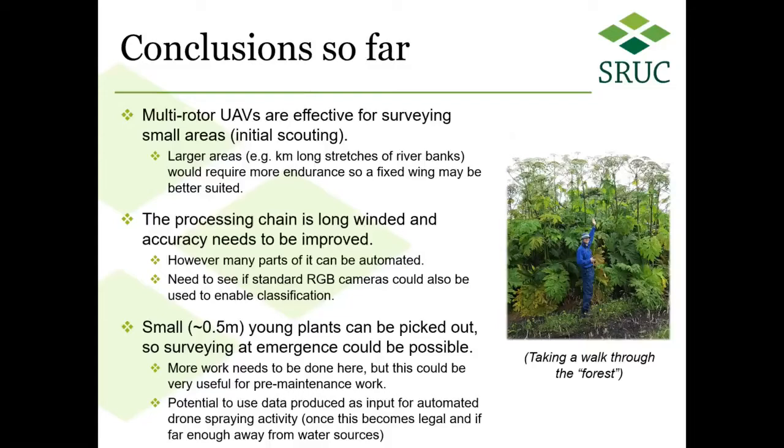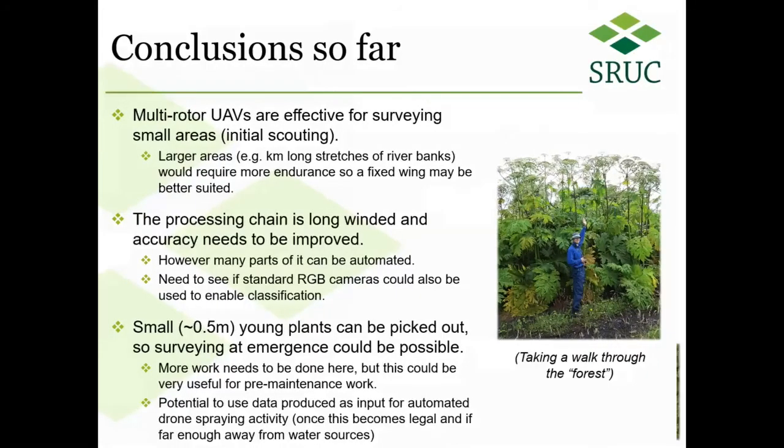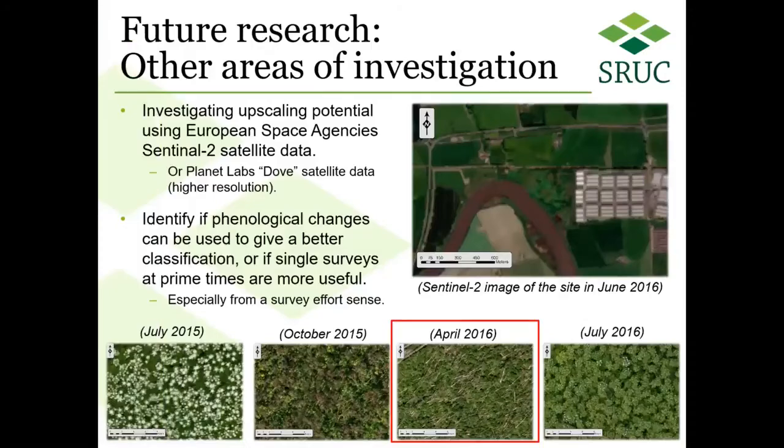Then being able to map before that work continues, just at their cabbage stage, as they're just coming out and are smaller, could be useful. And there's also links potentially in how we could use this with things like automated spraying by drones in the future. Obviously there's various regulations around that. It's not actually legal at all at the moment, but when it does become legal, you could see these two technologies matching up.